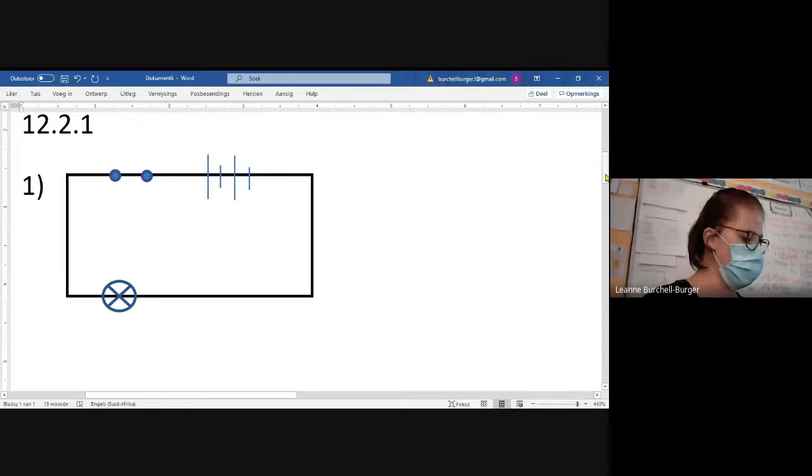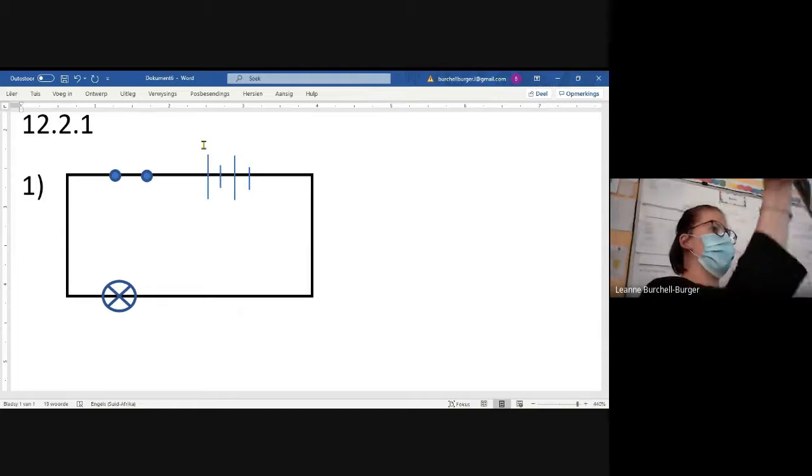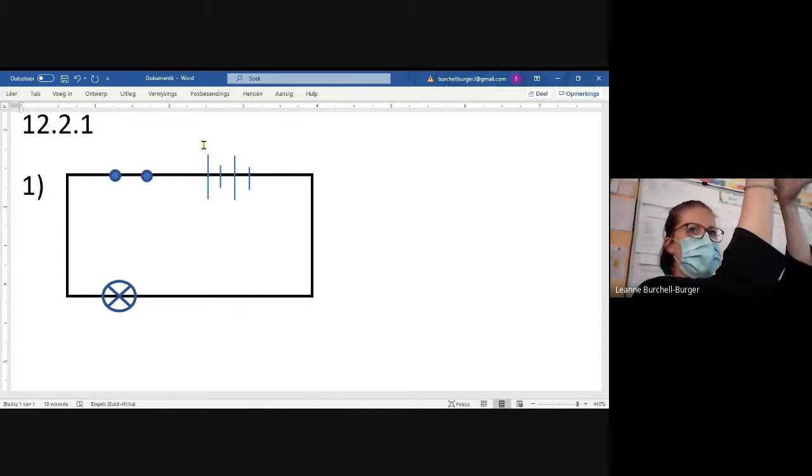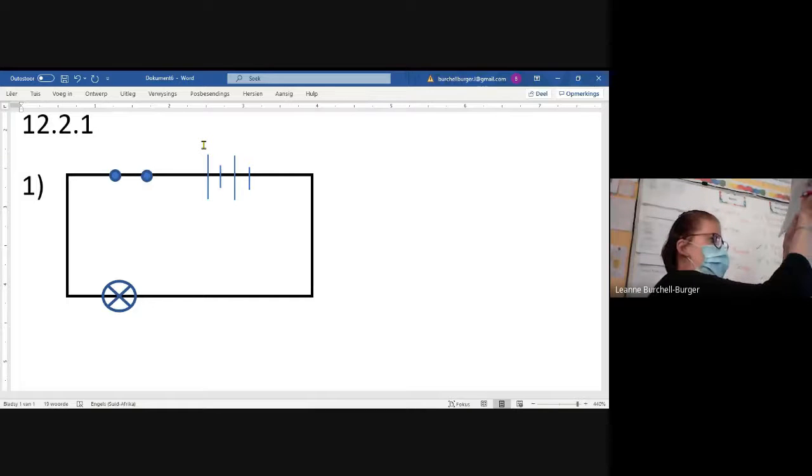Okay, so it's asking us to draw the batteries, which are those cells, which you can see are those lines that I've drawn. Then you have the switch. My switch is open or closed? Closed. And then your light bulb. So exactly as it shows in your textbook, that very first one. So I've drawn the very first one at the bottom of page 113. That one.